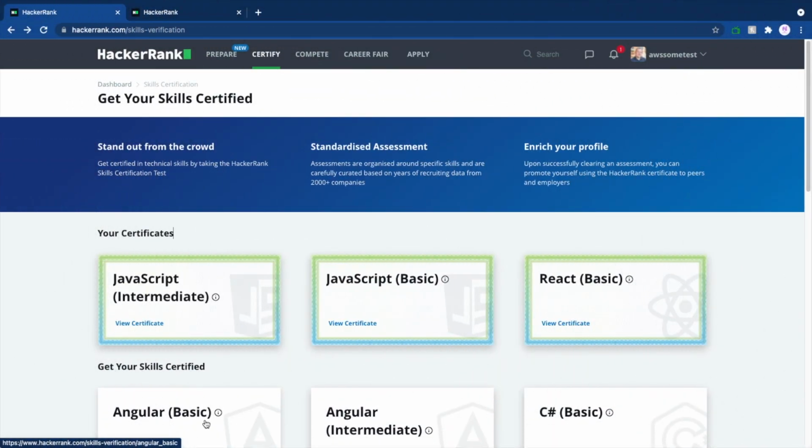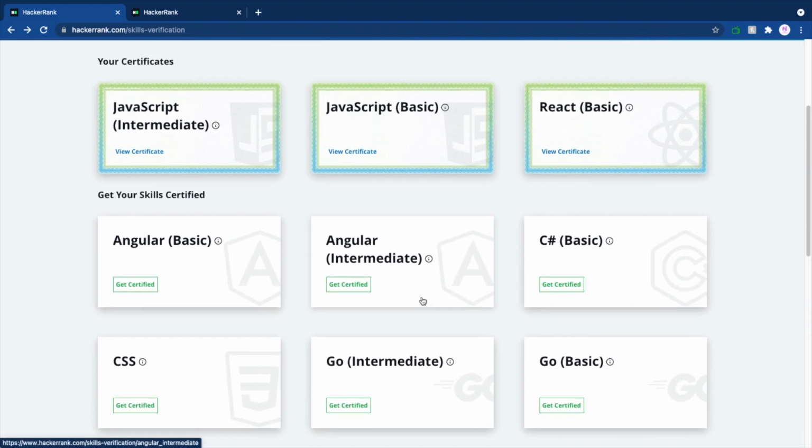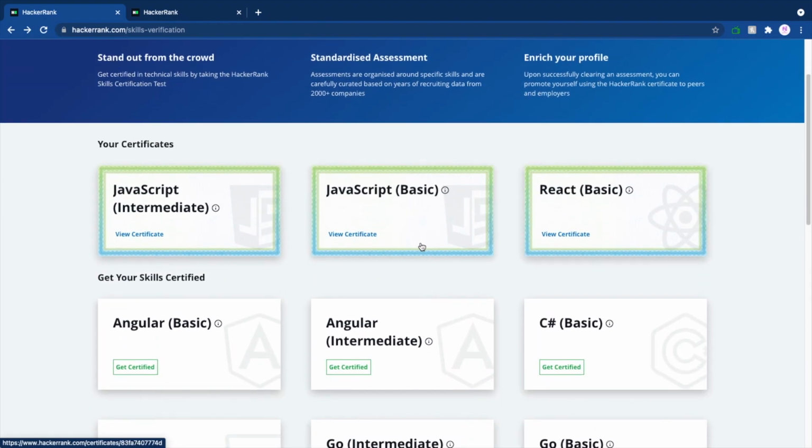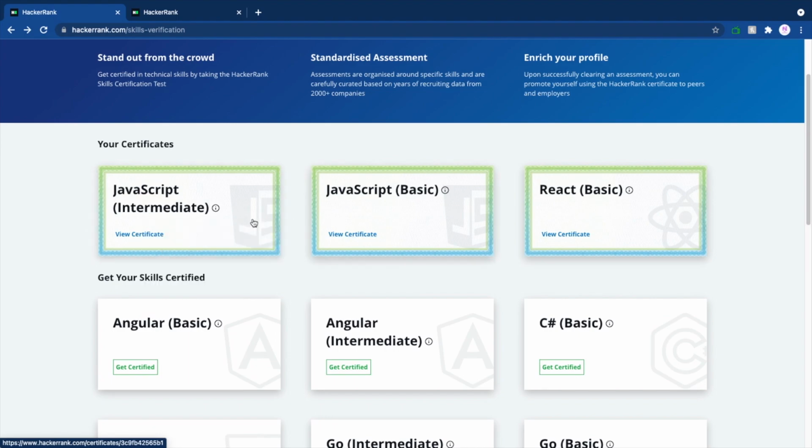I occasionally come to Hackerrank to practice my problem-solving skills, and this time I've decided to check their section called certifications. There are multiple subjects available, and the idea is to take the test and, by passing, prove your proficiency on that subject. So I took 3 of them: JavaScript Basic, JavaScript Intermediate, and React Basic. And I have to say that I've enjoyed all 3 of them.